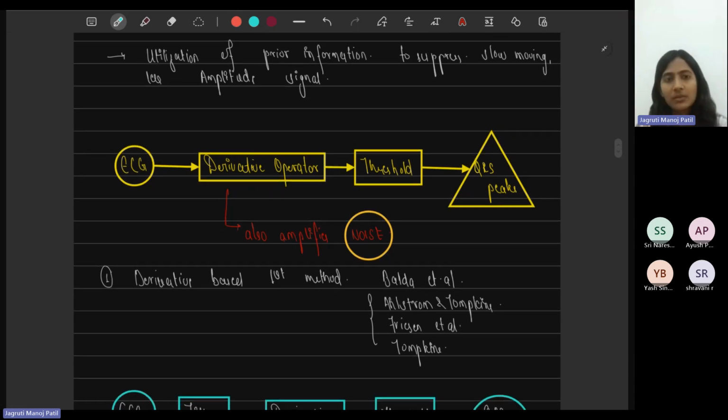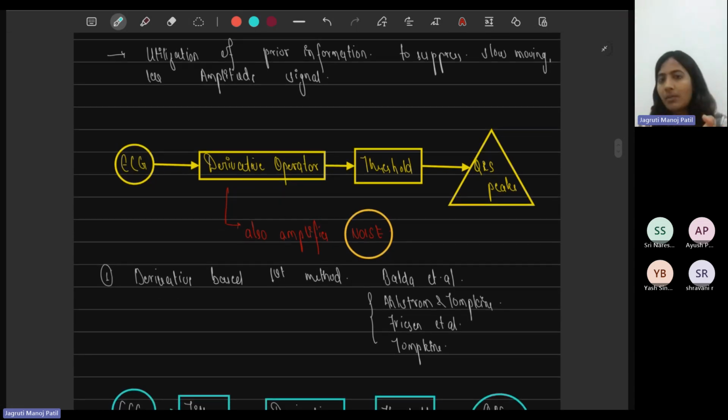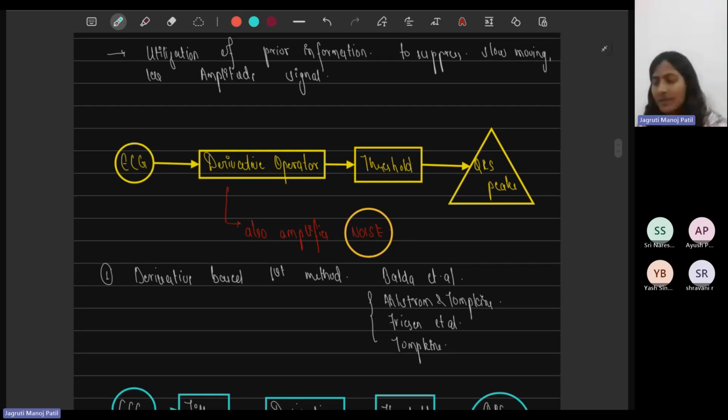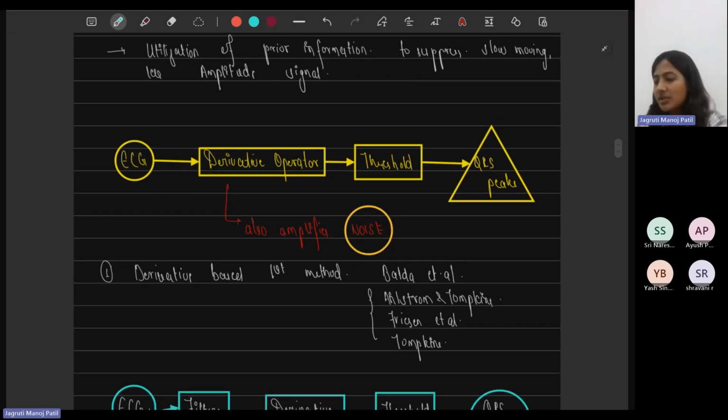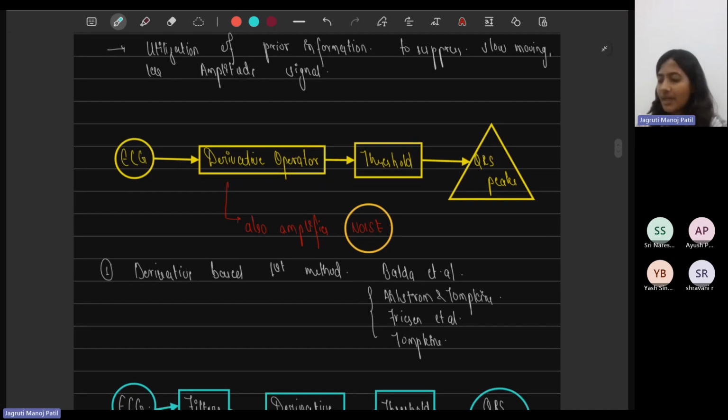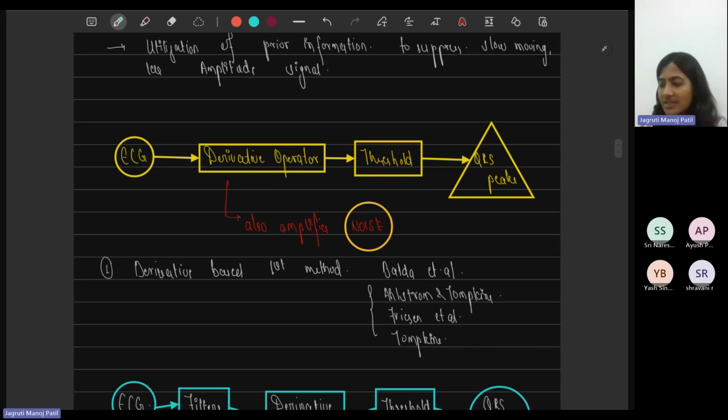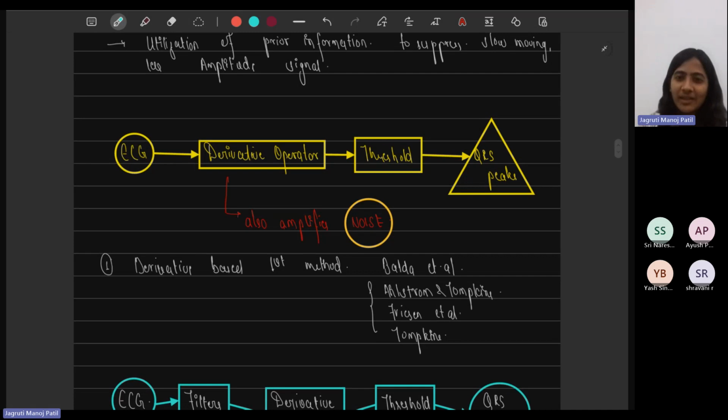From here, the question that you guys asked, where you had a problem, will start. It's very basic. A simple flow chart is there. This algorithm was given by these authors, that is Pan et al., Ahlstrom and Tompkins et al., Friesen et al., and Tompkins et al. Hence the algorithm is named by their names. It is always nice to acknowledge someone or give credit, so that people are also aware that their work is being used, and they feel appreciated. So it's a good practice if you are going to join academia.